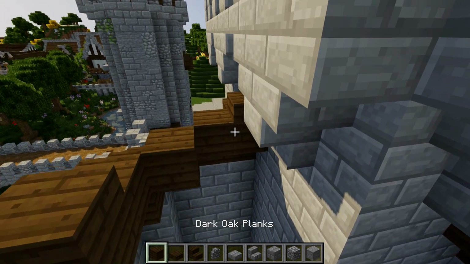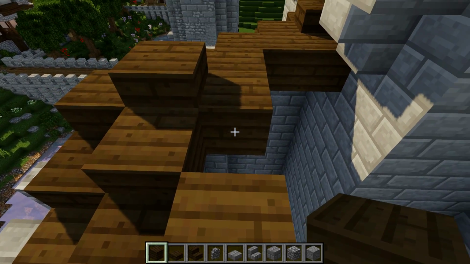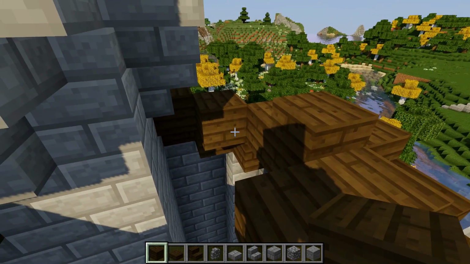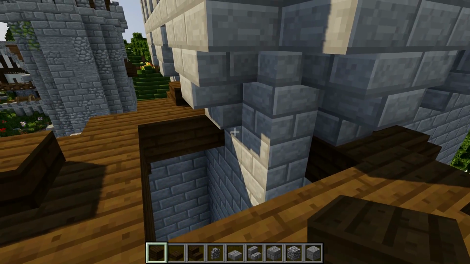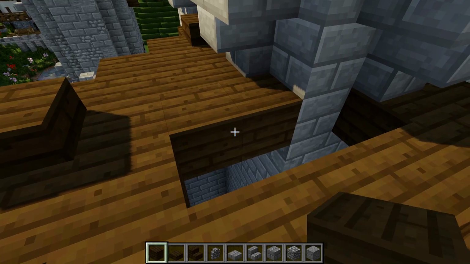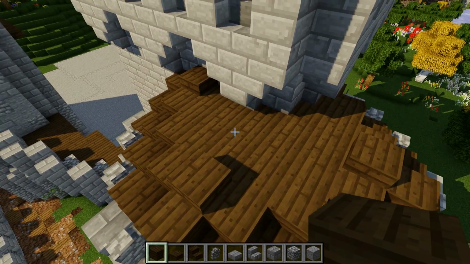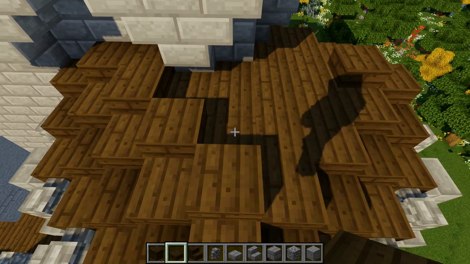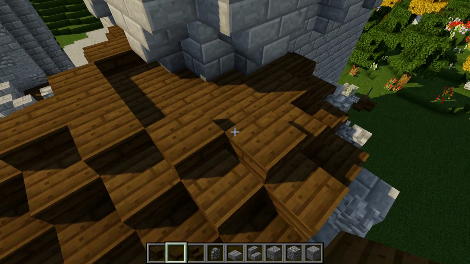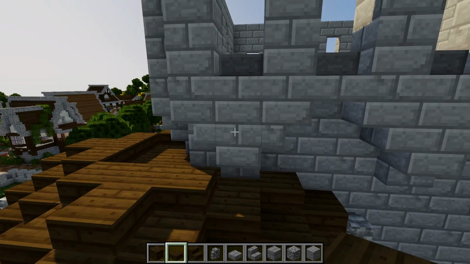Okay, and again we're going to go around with another bunch of planks all around the edge on the inside, just like this. I mean, it doesn't matter at this point, guys. You really could just go ahead and just fill all of this area in. It doesn't really matter. And then what we would do here is go slabs all the way around like this. Okay, so almost like you're trying to create a bit of a circular shape.